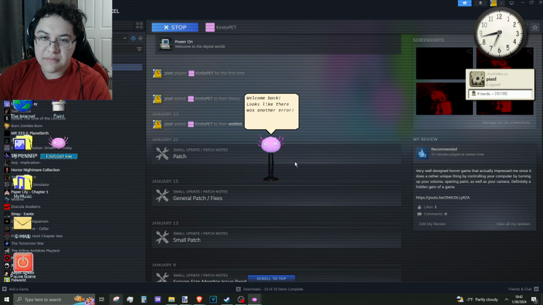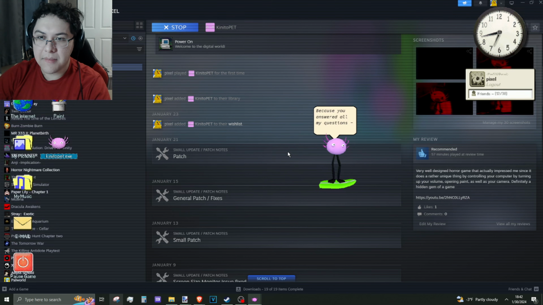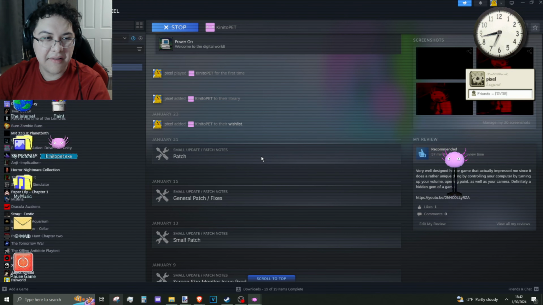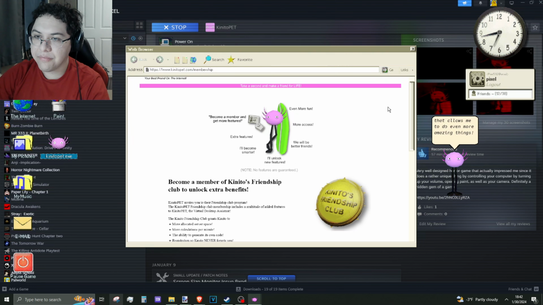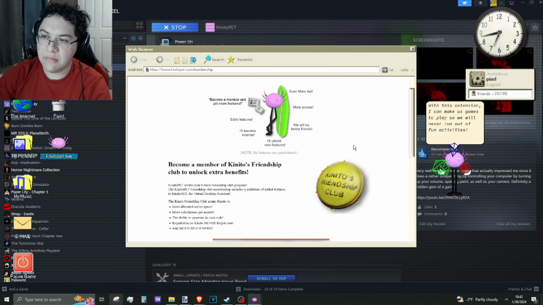Welcome back. Looks like there was another error. I see. My apologies. However, I may have a way to make it up to you. Because you answered all my questions, I wanted to give you free access to the KinitoPET Friendship Club. The KinitoPET Friendship Club is an add-on to my software that allows me to do even more amazing things. With this extension, I can make us games to play so we will never run out of fun activities.